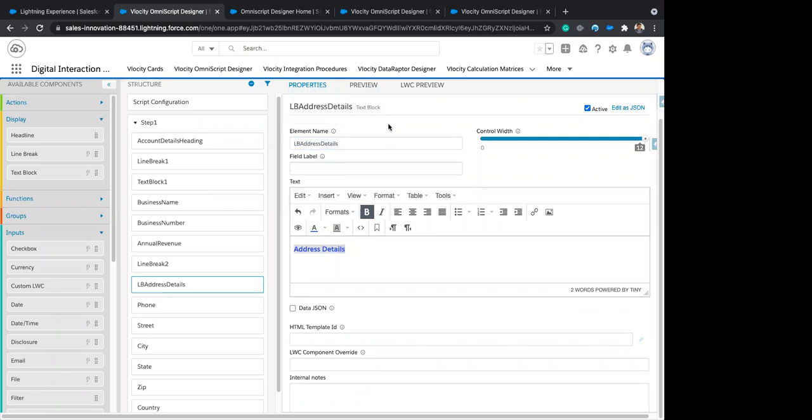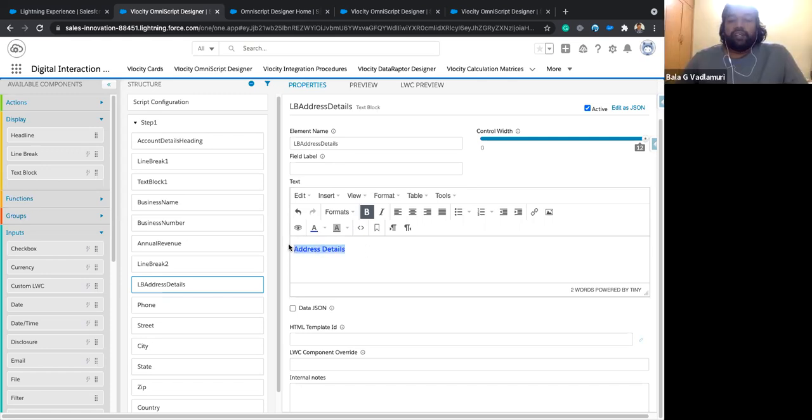Okay. So my doubt is, Bala, suppose I want to show output we are getting dynamically here, which is displayed in the text. But I also need to display some hard-coded text value, so in the text itself I need to add a hard-coded value. Like in this display text, account name with some Bala, where Bala is coming dynamically from the text. We can add it here.